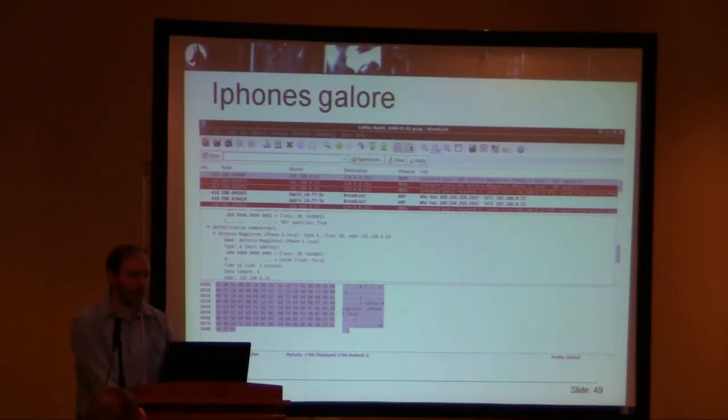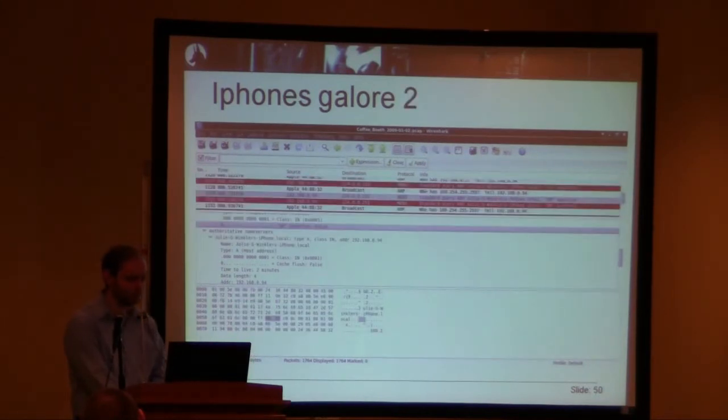Another fun one that's not actually implemented right now is iPhones. iPhones are wonderful, or MDNS in general is fairly wonderful because it gives you an idea of what's running and who's running it. iPhones are special because most iPhones broadcast the name of the person that owns them. So you now have even more personal information. All you have to do is look for it.